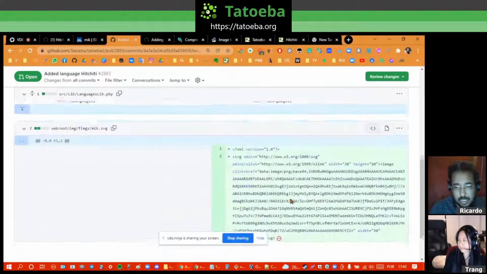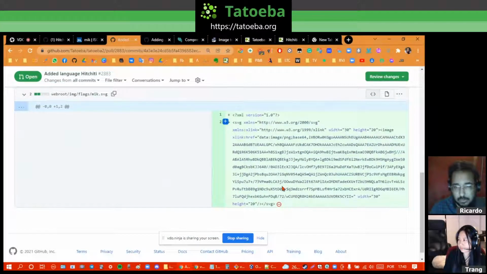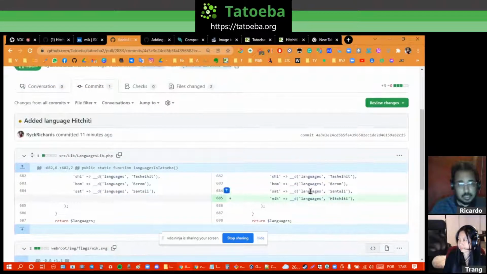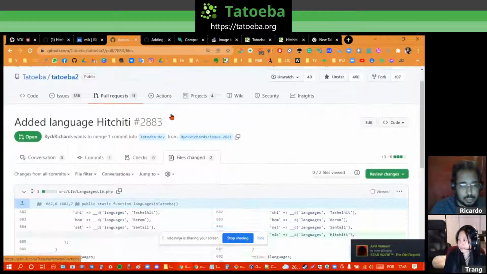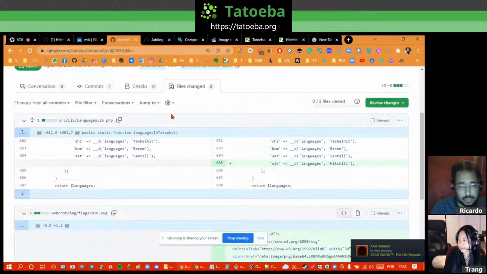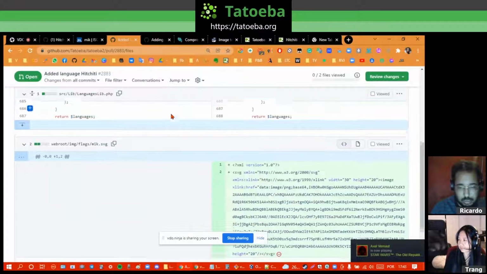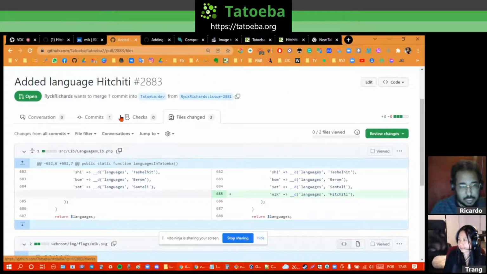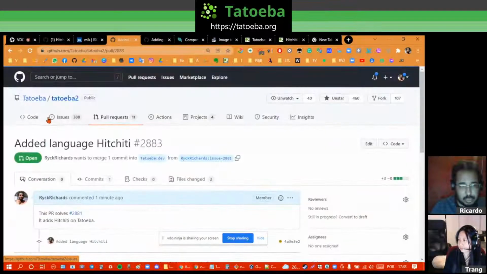Okay, and here the new code. The code of the image. Yes, so everything seems to be okay. File sending to. It's going to be the same thing. So at least here on my side, I think everything is all right.